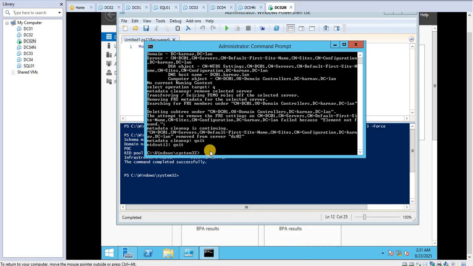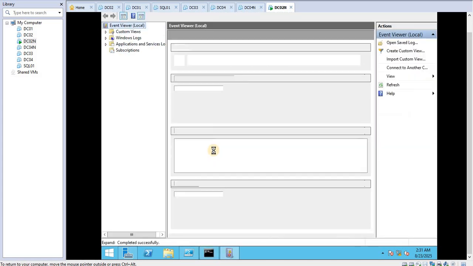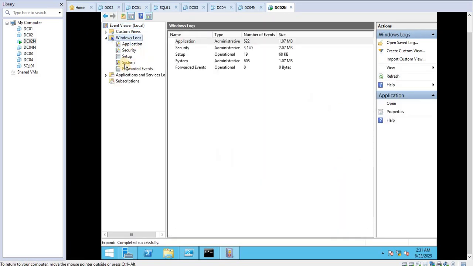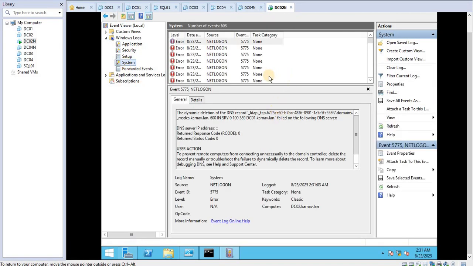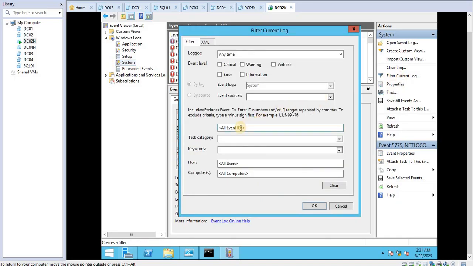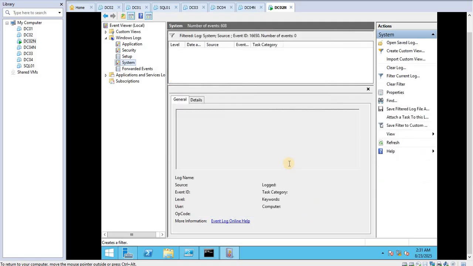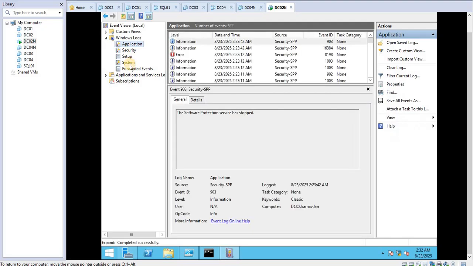I want to show you something else as well. Event Viewer. There will be one event ID in the system log. Oh, no, it is not showing.